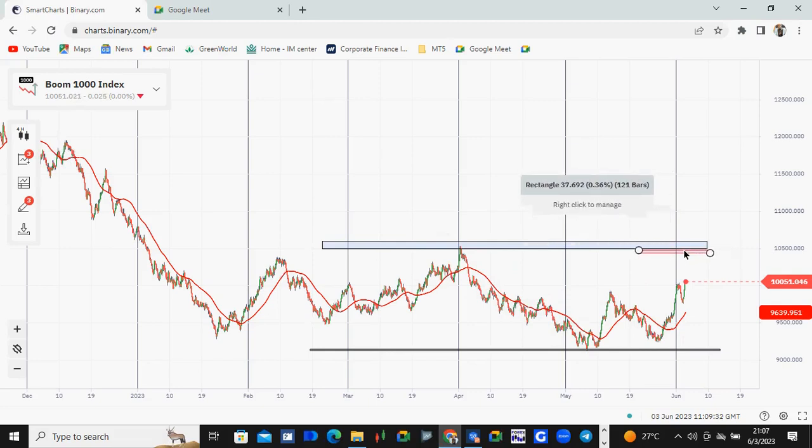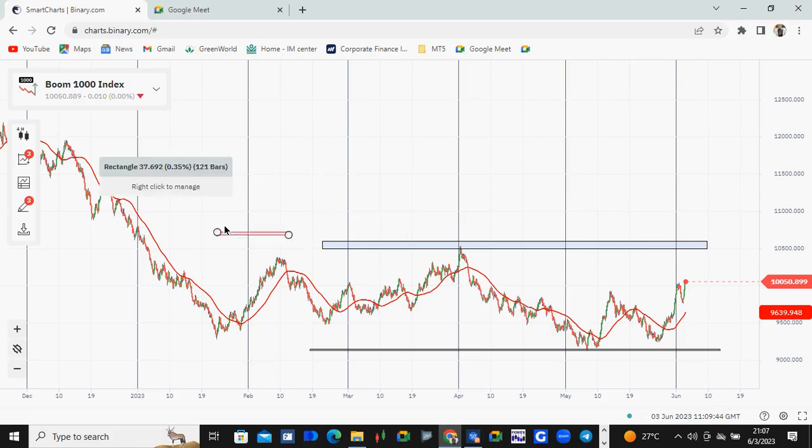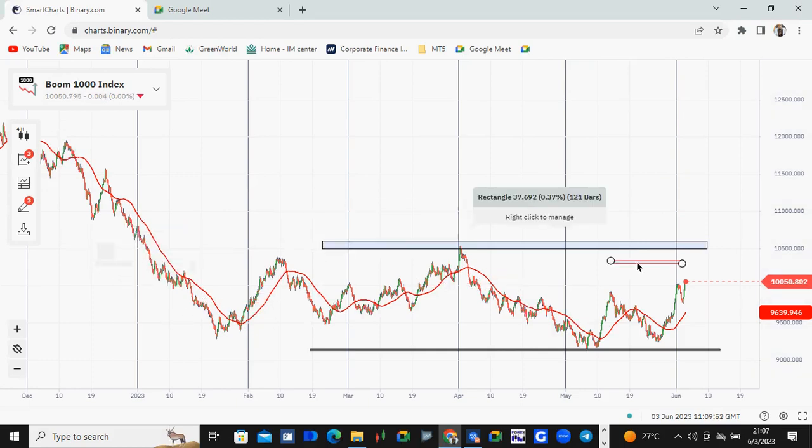Once it reaches this level, we'll begin to observe. We'll be observing for a breakout. Once it breaks, it means that it will go as far as here, to recover this history here. So now, if you analyze, this is the bigger picture.